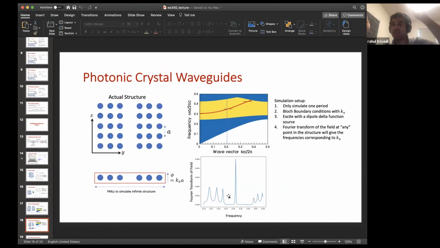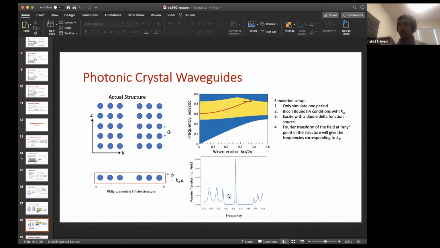It wouldn't, right? Because it's at a very well-defined frequency. If you impose Bloch boundary conditions, the guided mode hits one particular frequency, right? So the broadening that you see is a numerical artifact. It is a consequence of you terminating your simulation at a particular time, and because of your discretization. So if you try and increase the time of your simulations, then this peak is going to become narrower and narrower, right?